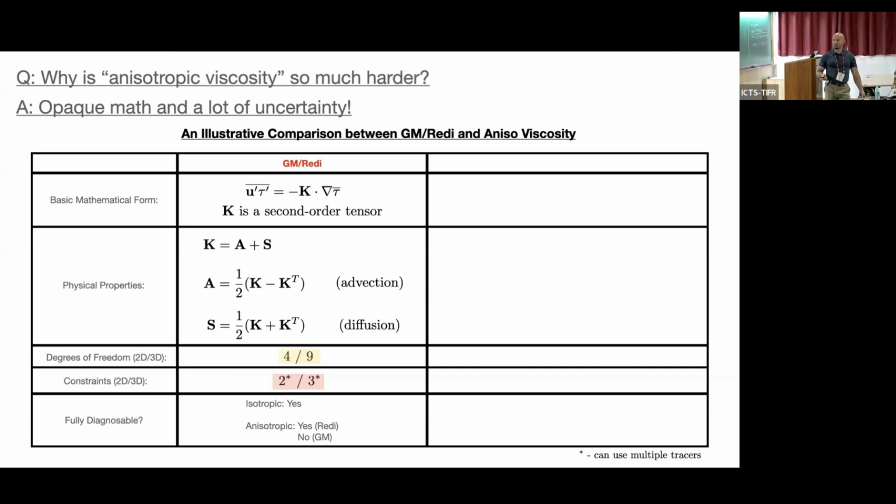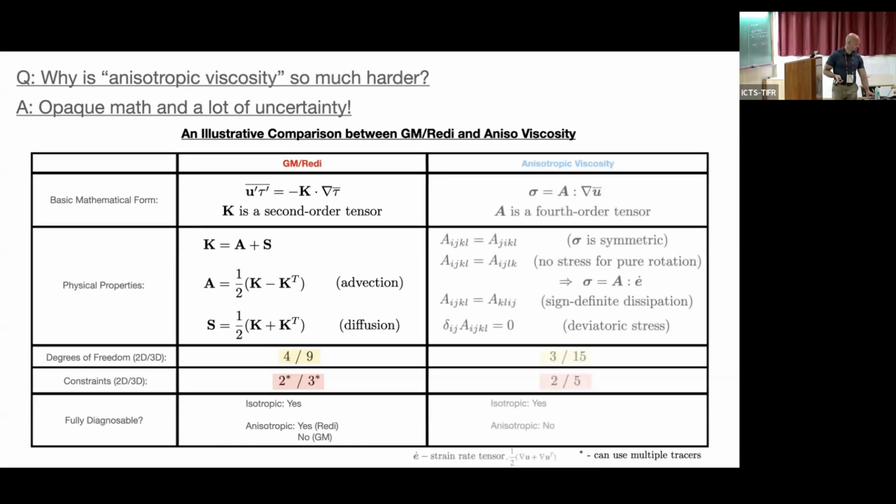And we can actually diagnose this, as I did in one of my previous papers. For isotropic diffusion, yeah, we totally can. And for anisotropic diffusion, we can get pretty close. We can do it for the symmetric part, but not for the anti-symmetric part. This is the problem. For anisotropic viscosity, the math gets way worse because we do have a flux gradient relationship. However, A, which is the new thing, or I'll call it fancy A, not this A, this is a different one. This is a 4th order tensor, which makes it way harder.